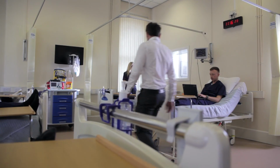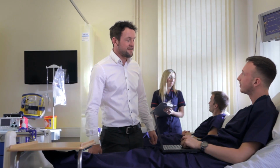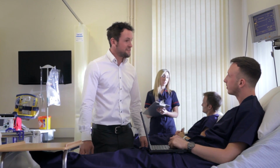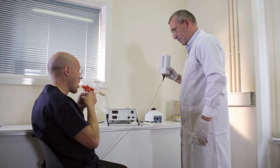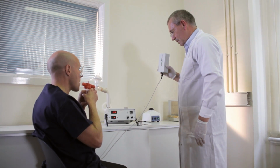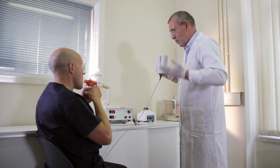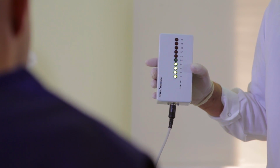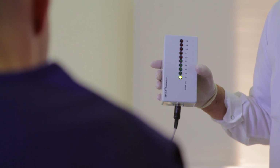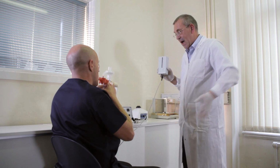These challenge tests are safely performed in patients with mild to moderate asthma in Celerion's research clinic under the supervision of trained medical personnel. Celerion also conducts lipopolysaccharide challenge testing under controlled conditions to stimulate acute pulmonary inflammation in healthy participants. Using this model in healthy volunteers allows us to evaluate the anti-inflammatory effects of drugs on the airways.